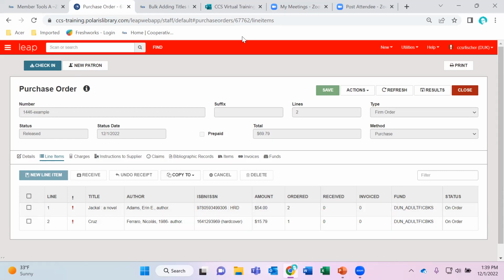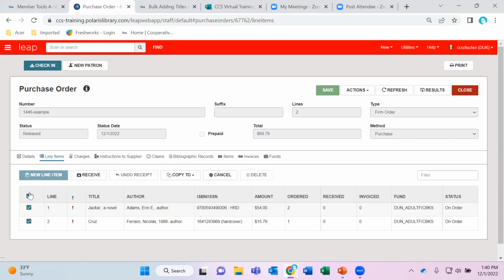All right, so the next step, since I have this purchase order open, I'm going to use that, will be to receive the order and copy it to the invoice. So if you have EDI ordering, this would function the same way, in which the invoice would be created automatically. So for the libraries that don't have EDI invoicing, they'd have to manually receive the items. So this is that manual step for the vendors that don't have EDI orders, or for the libraries that do not use EDI ordering. So to select your line items, you will have to press these check boxes.